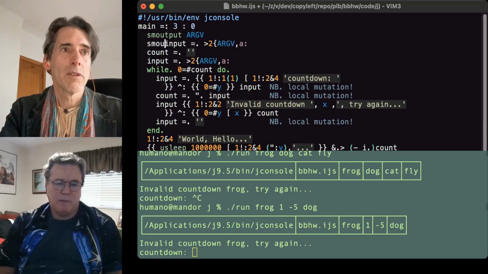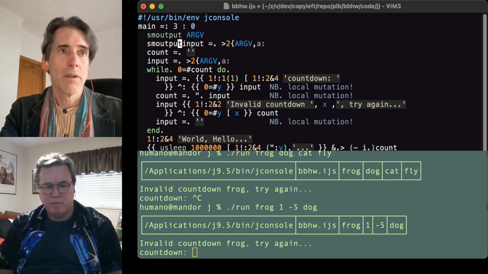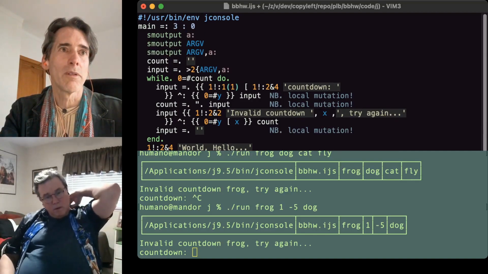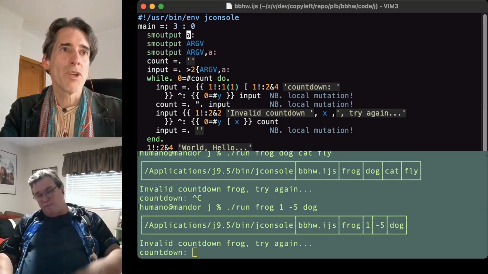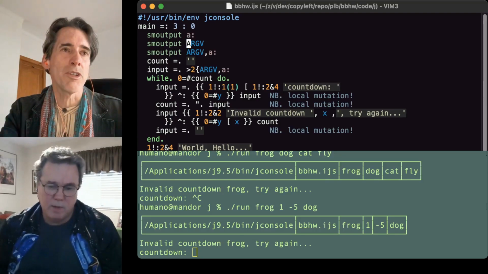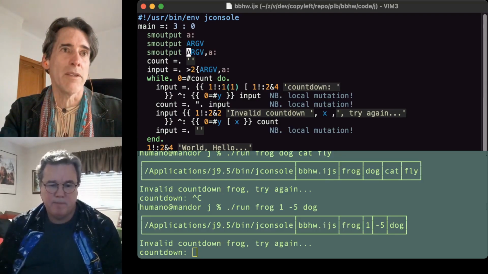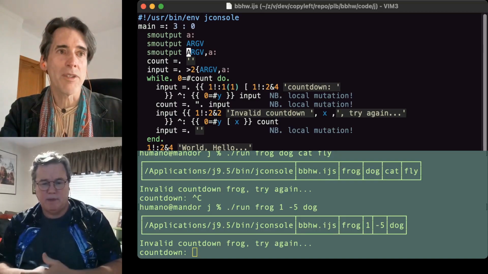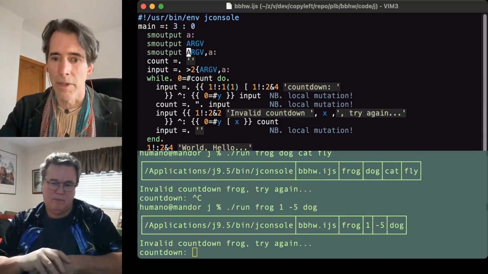All right, show me what it looks like. Let's see what it looks like. So I'm just going to show you that part of the expression. Let's do this as well, right? All right. So there's your a : your empty box. There's your entire argv, and this is the append of the empty box on the right side of that. And let's run that.